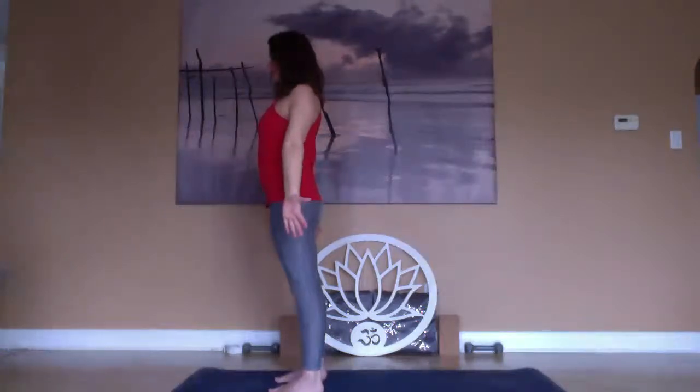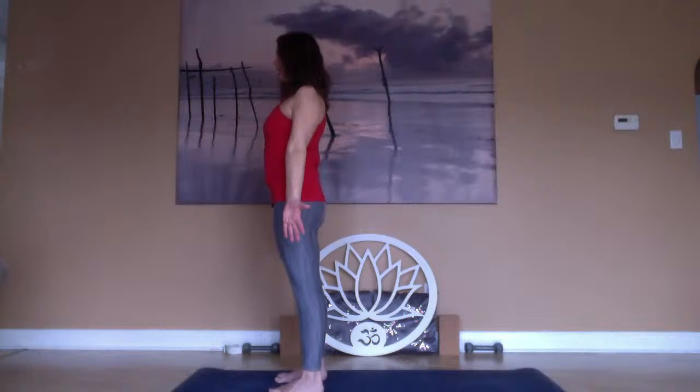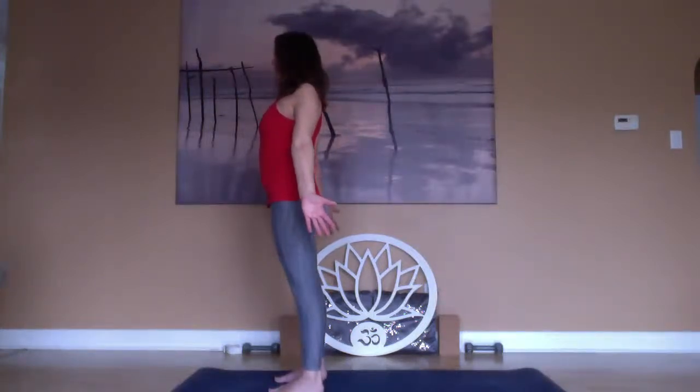So hands come out, Samastiti, spreading the fingers out wide. Pull the shoulders back and down. We have engagement in the legs. Maybe the toes are spread out wide, which will give you extra stability here. So engage the legs, slight tuck in the pelvis, nice open heart, shoulders back and down, and just peel those arms back, allowing the fingers to point towards the front of the mat and breathe. Nice tuck in the chin, so slight gentle opening in the chest here.